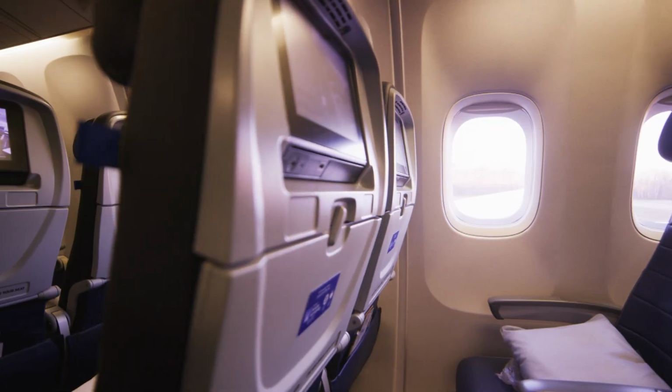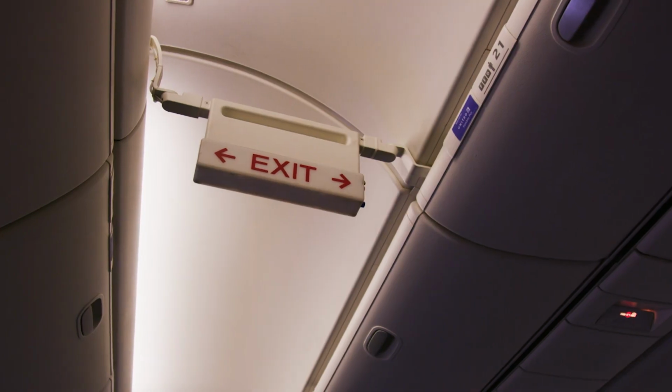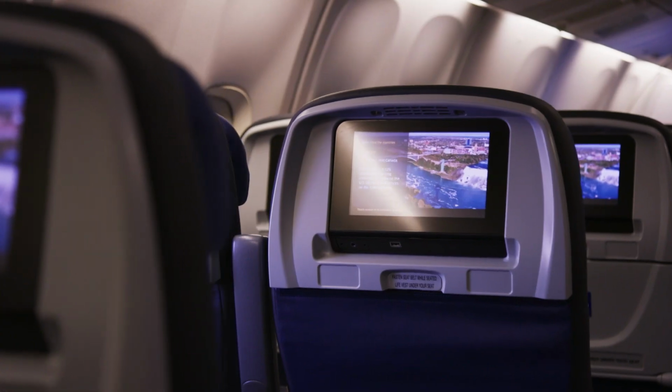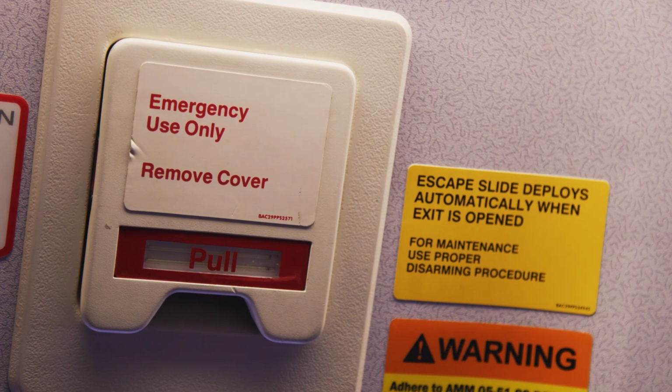Now, I've also heard of a trick that you should probably count your seats. Absolutely. Should the aircraft encounter a smoke-filled cabin, you want to be able to know where your exits are without being able to necessarily see them. So as you take your seat, you look in front of you and behind you, count the number of rows to the nearest exit. I think that's a good tip we should all remember. Yes.